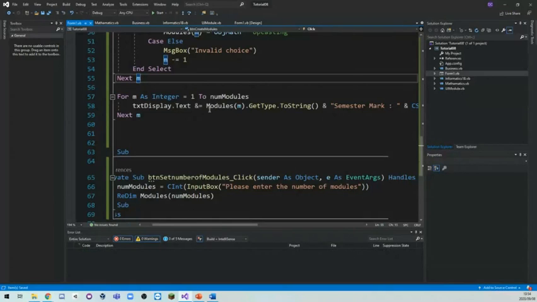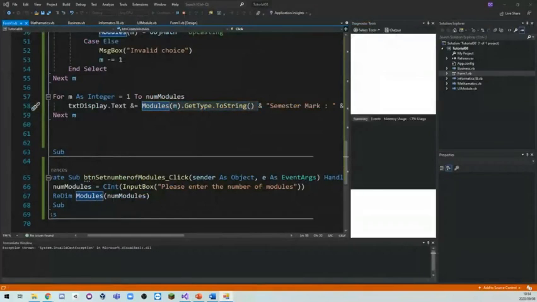Every object has a get type. Okay, this is still not that interesting way to work with the arrays. I'll show you still the interesting way. This is a get type command. So let's do this again and you'll see what it does.